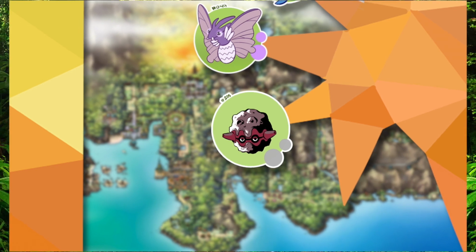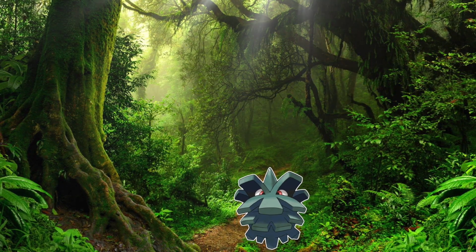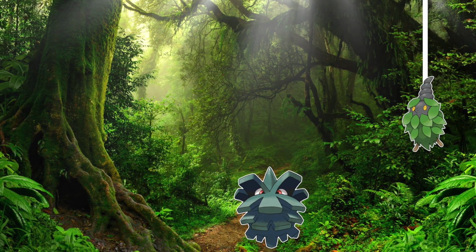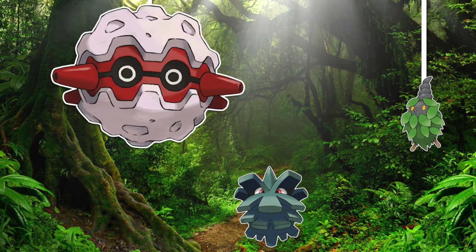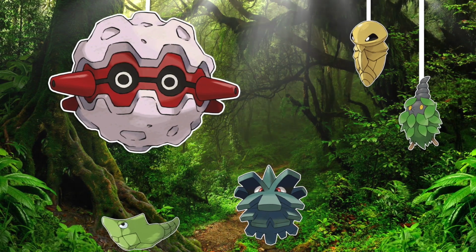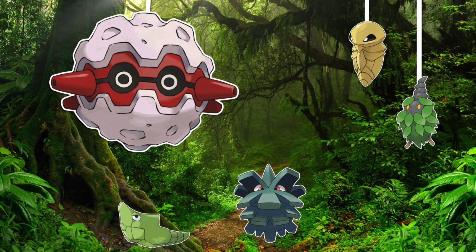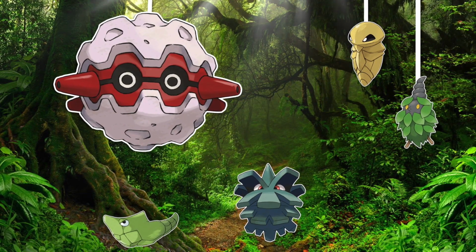It is the evolution of the Pokemon Pineco, which is not actually a pinecone, it just looks like them. They're actually bagworms like Burmy. And bagworms become moths. So Fortress is actually kind of like Metapod and Kakuna. It's still in the cocoon state, and clearly whatever it's doing is working for it, so it doesn't need to go any further than that. So it's a cocoon closely related to the moths and butterflies.